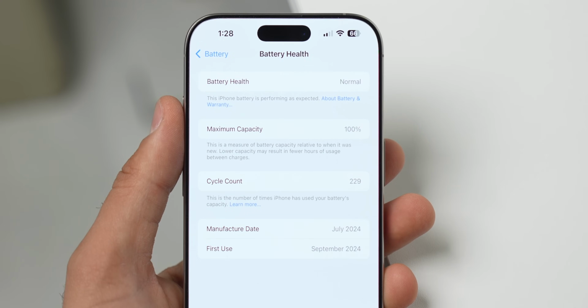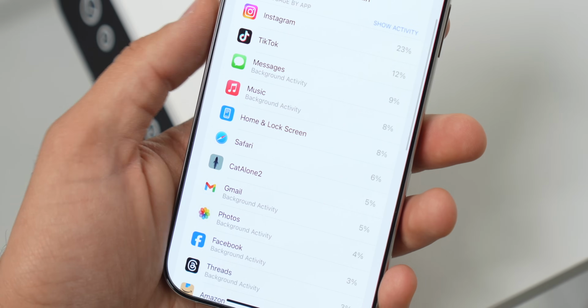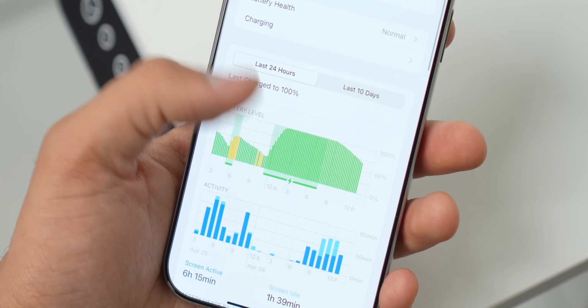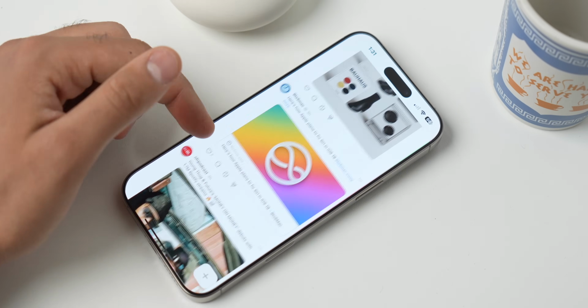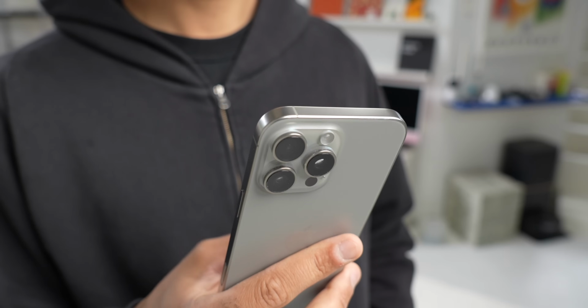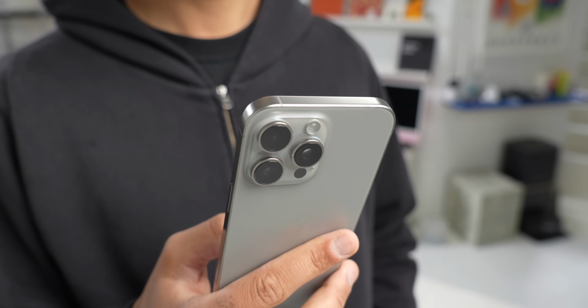I mean, overall, at this point, it's been the most consistent and best battery life I've had in an iPhone in the last few years. I start most of my days around 7 a.m. I use my phone a lot throughout the day, watching videos, taking photos, using maps, and my battery hits around 40 or 50% around 2 or 3 o'clock in the afternoon, and by the evening around 11 or 12 at night before I go to sleep, my battery is around 20%. So it really does last.